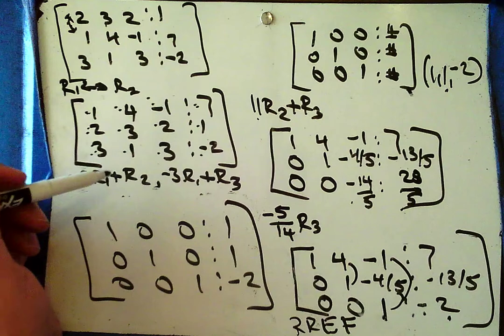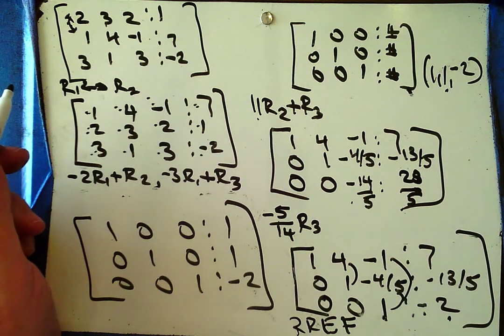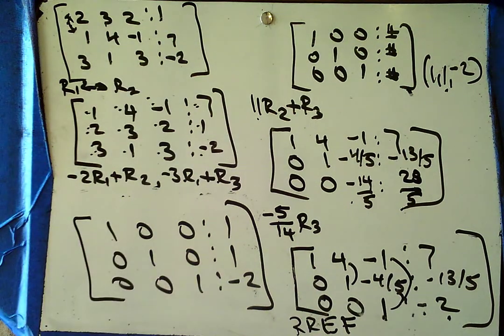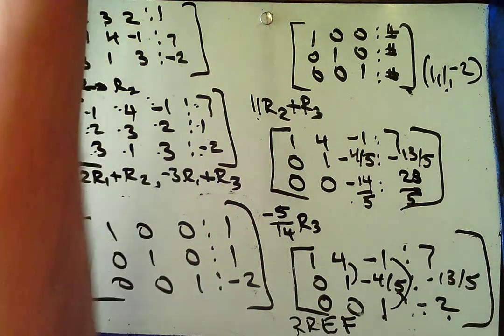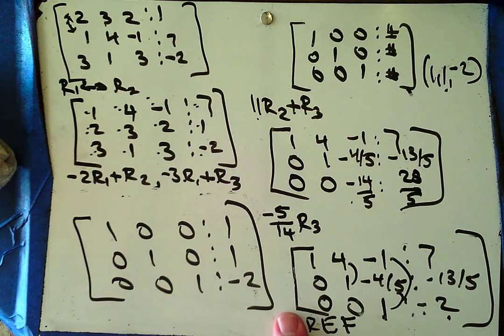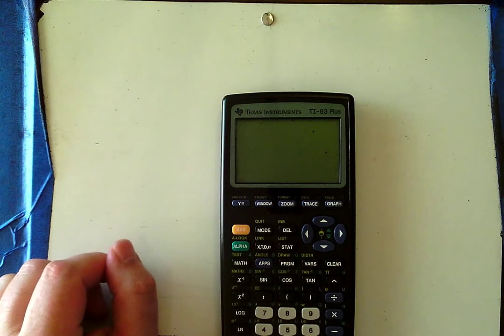Had I not botched that up. I'm not going to take the time to go back and rewrite this on this small board. So if you're intellectually curious, by all means, there's plenty of problems in the book in section 8.1 that ask you to solve systems with reduced row echelon form, or even row echelon form. That's what Gauss came up with, and then do the back substitution. But I'm just going to say, that was that age, and in this century, do your reduced row echelon form on this magic box.